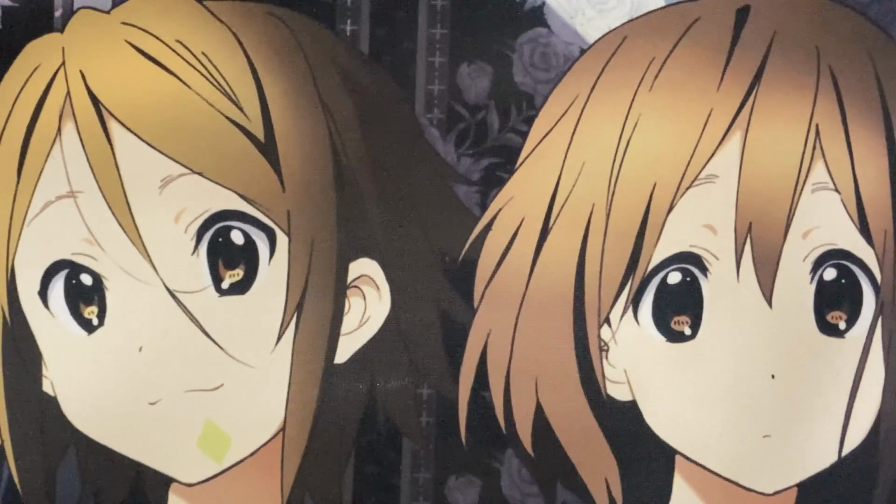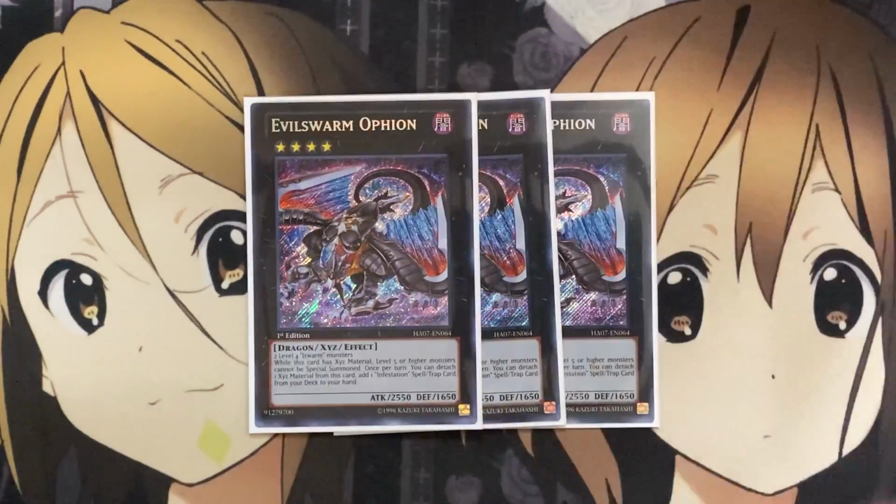And that is it for the main deck. We'll now move on to the extra deck. I run 3 copies of Evilswarm Ophion. Needs 2 level 4 Evilswarm monsters. While this card has Exceed Material, level 5 or higher monsters cannot be special summoned. And once per turn, you can detach 1 Exceed Material from this card to add 1 Infestation spell or trap from your deck to your hand.